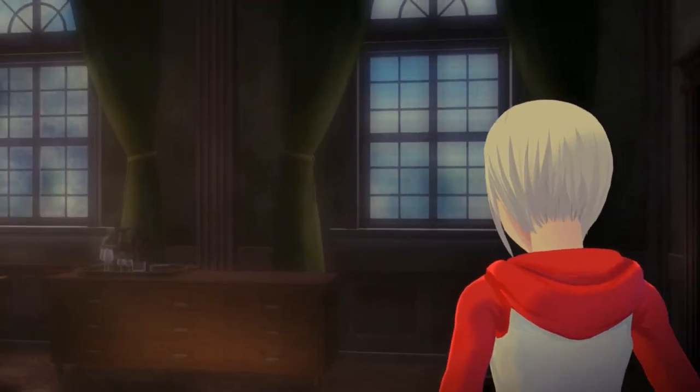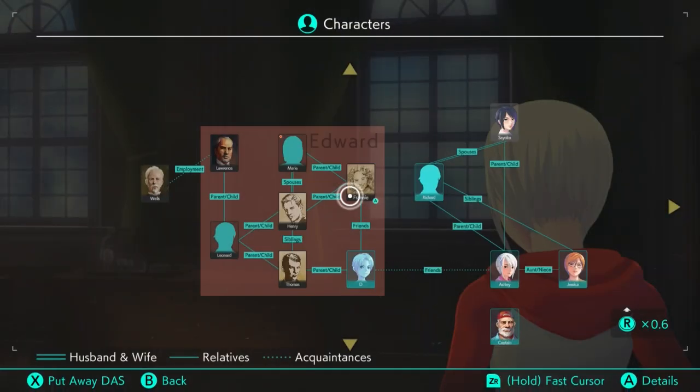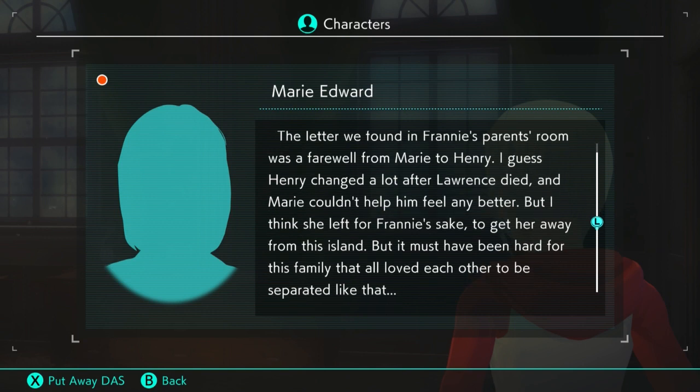Oh, of course, we do have new character updates, presumably. Yeah, Marie. Ah, yes, and this is the Edward household. Marie Edward. The letter we found in Franny's parents' room was a farewell from Marie to Henry. I guess Henry changed a lot after Lawrence died, and Marie couldn't help him feel any better. But I think she left for Franny's sake, to get her away from the island. But it must have been hard for this family, that all loved each other, to be separated like that.